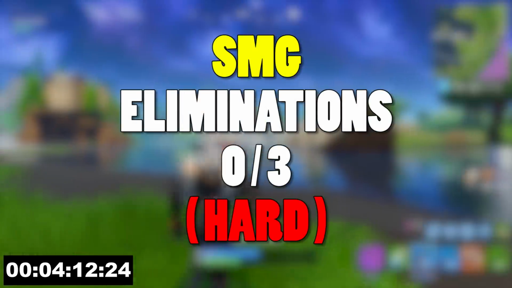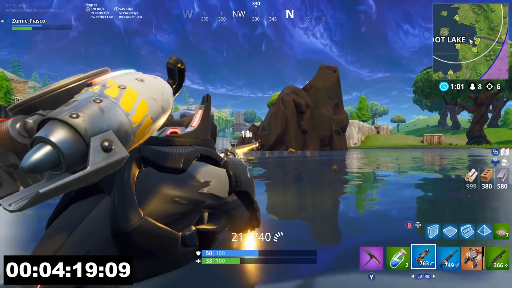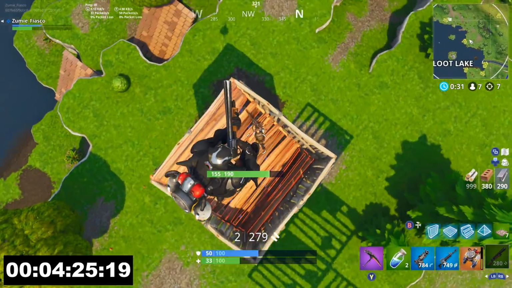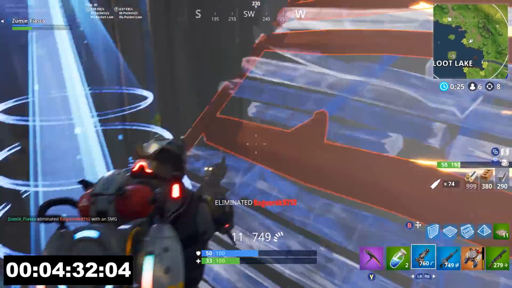Challenge number 6 in this week's elimination challenge is SMG eliminations, and you only need 3, you guys. Coming straight off of week 5 with SMG damage, we should be relatively getting better at our aim with these SMGs and be able to get these eliminations down pretty well. So all you guys want to do is find an SMG, and it's pretty self-explanatory from there. Just whip it out, deal some damage, knock your opponents down, and get them eliminated.